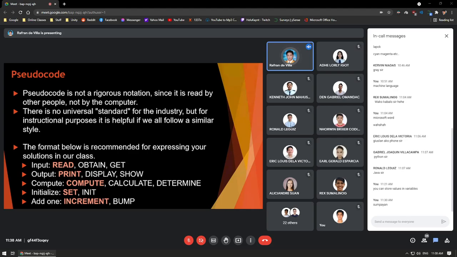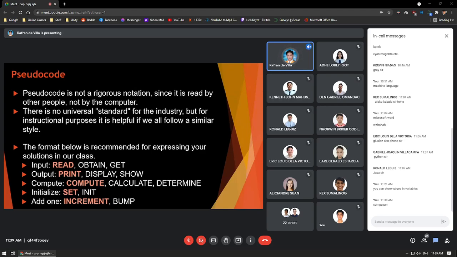If you are talking about the input side, anything that requires the computer to read information from the user, we start it with read. If it is about generating an output, a result, we call it print. Now, if there will be some computations done, which is the nature of the problems we will be doing since you are engineering students, use the keyword compute.